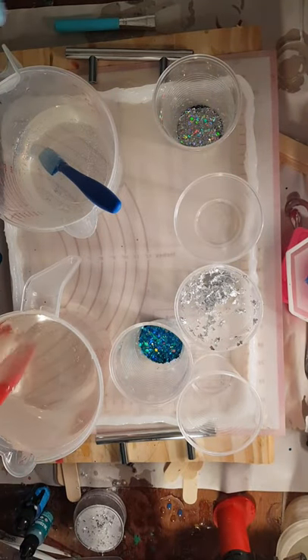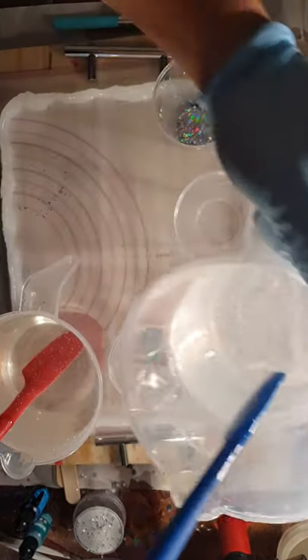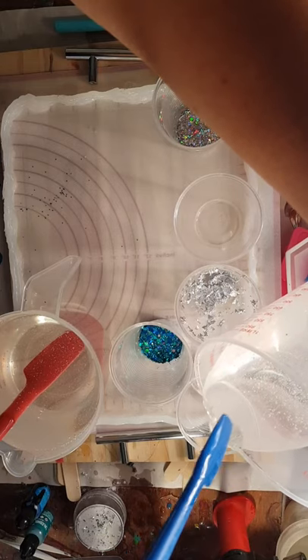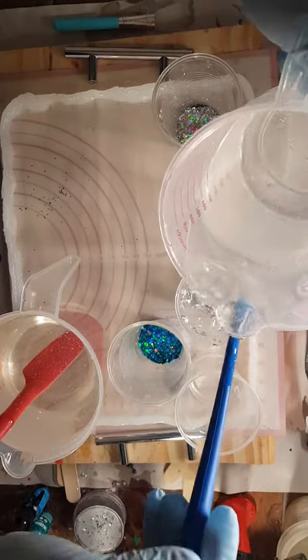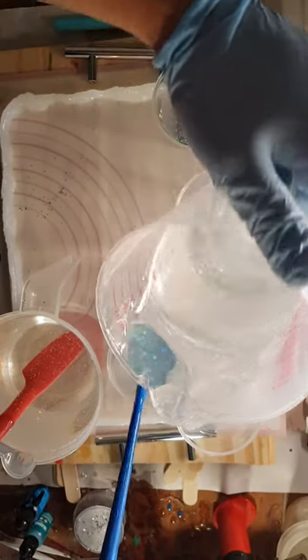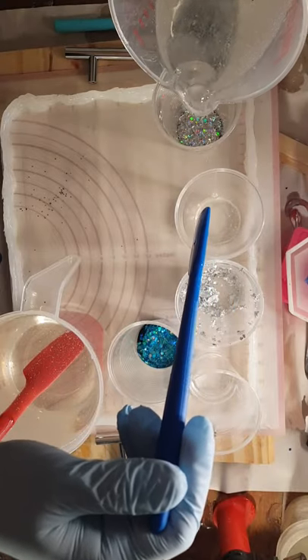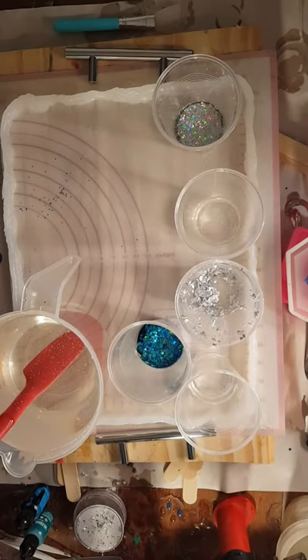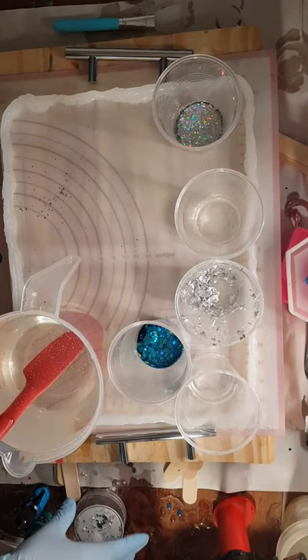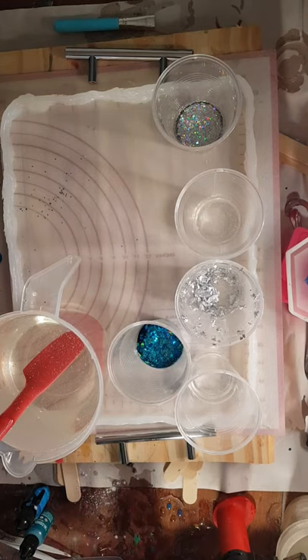That's it for this one. I don't really have a solid plan. I'm going to keep this one mostly reserved, just clear. But I'm going to pour a little bit out so there's less in the container. I'm going to get everything mixed up quick — not worried about dripping a little bit in the bottom, not a concern. I'm going to put the top on these silver flakes because I think I'm done with those. A little bit goes a long way with those.